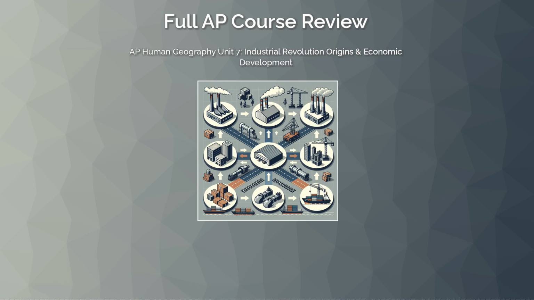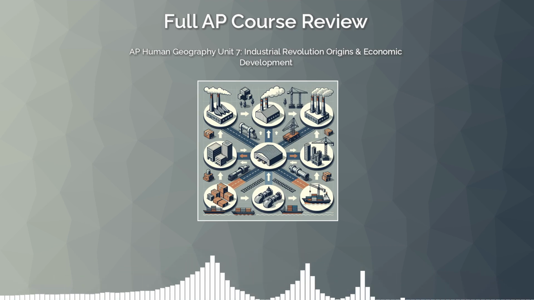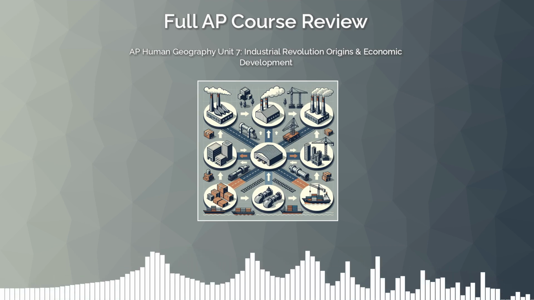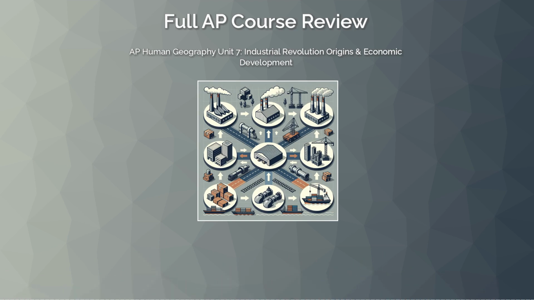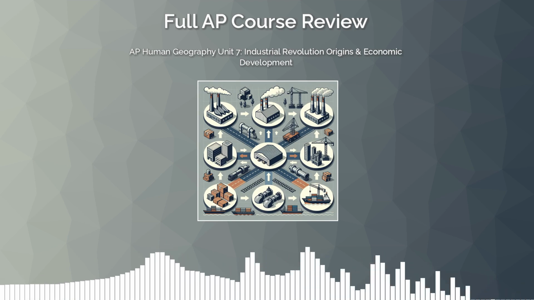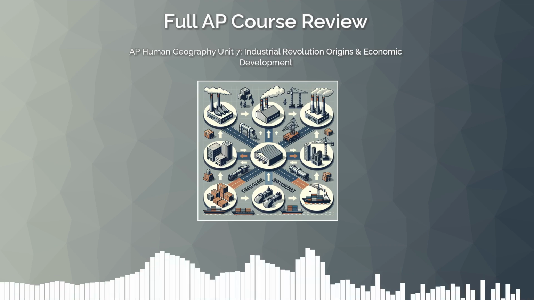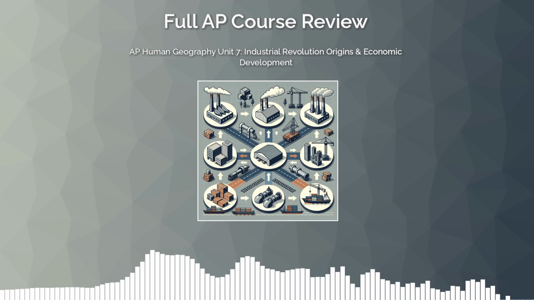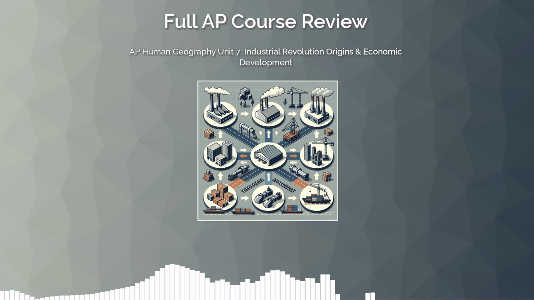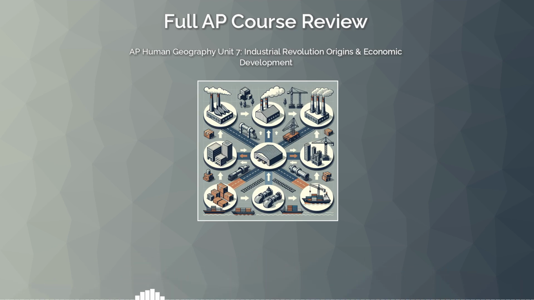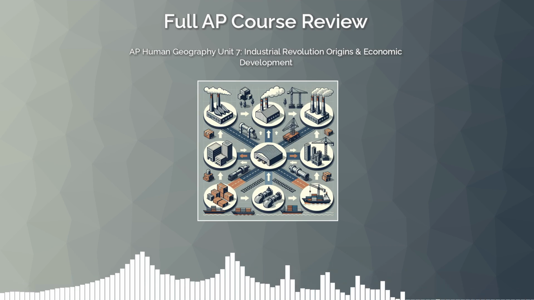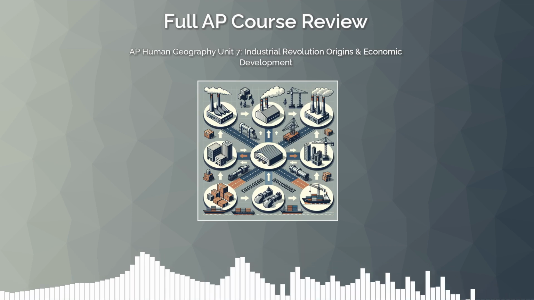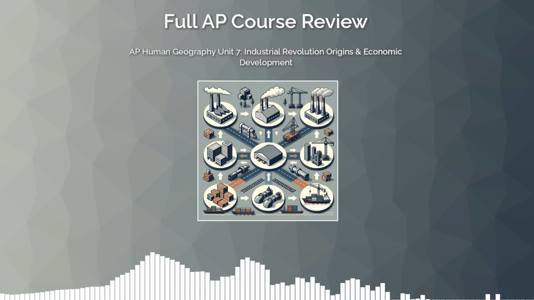Primary sector, where it all begins. The primary sector is the extraction of raw materials directly from the natural environment. We're talking agriculture, fishing, forestry, mining, and quarrying. If you're pulling something out of the ground, the water, or growing it from the earth, that's primary sector activity. Think of subsistence farmers in sub-Saharan Africa, commercial wheat farmers on the Great Plains, or copper miners in Chile's Atacama Desert. Here's the crucial connection for the exam.